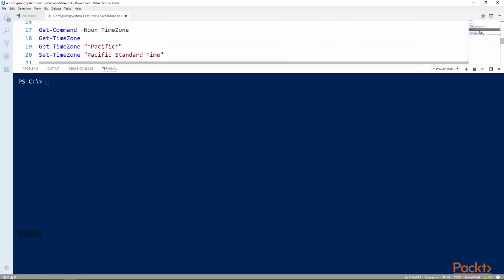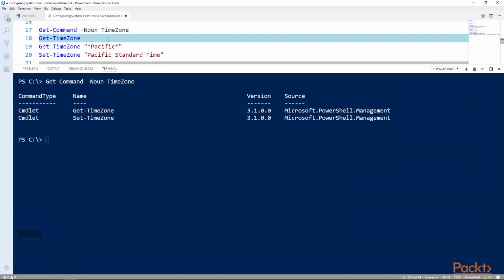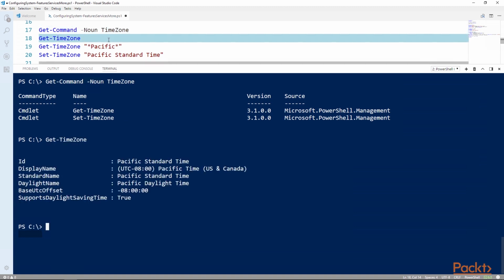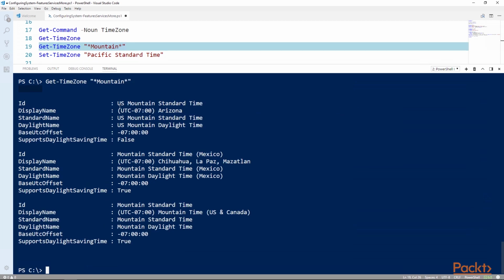All right, so let's talk about some really useful commands, something that I think you're really going to appreciate. The first one is time zone. Let's look at Get-Command and what we can do with the time zone. We can get or set a time zone. Now, if we get the time zone, this will give us what time zone is currently set on our operating system, Pacific Standard Time. We can also use Get-TimeZone with a filter so that it will return what time zones are available on the system. Let's change this to Mountain. We have Mountain Standard Time for Arizona, and Mountain Standard Time, which is the regular mountain time.